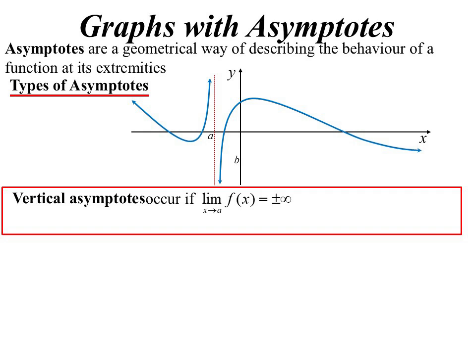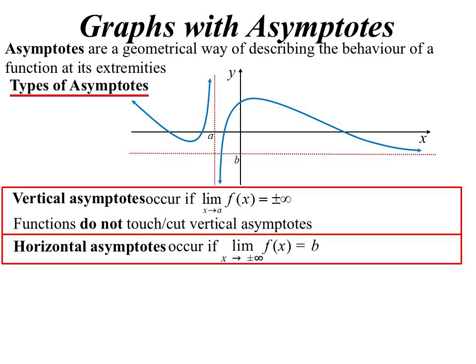Now vertical asymptotes, they tell us what happens at the extremities of the y values. So in other words, as x approaches a particular value, the function or the y value is going to either plus or minus infinity, and in this case our function is going to both. On the left hand side it's going up to positive infinity, the right hand side it's going down to negative infinity. Now functions will never ever touch or cut a vertical asymptote, because a vertical asymptote is an exclusion in the domain. It's not in the domain, there can't be a y value there.